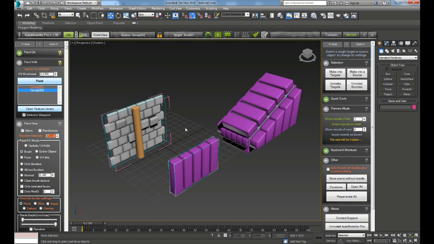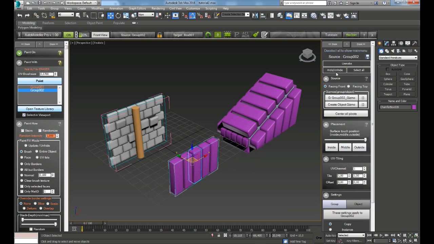Now to change the various settings of the source, you have to select a single object, only one object of the source, to view its settings. And then, for instance, you have here the source menu, which defines whether your source was created in the front view or the top view. By default, this is set to front view. You can change this here. This only works for new sources, if you create a new source.